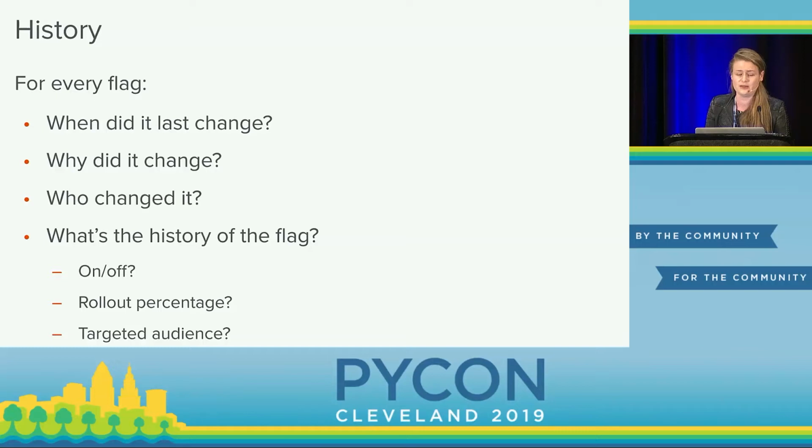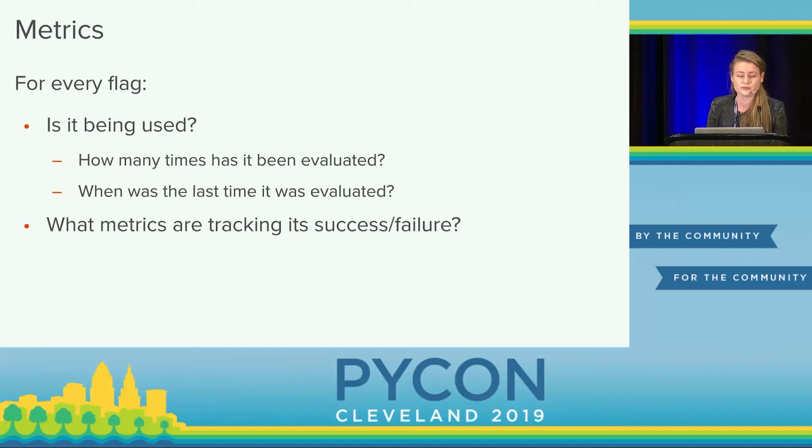History is probably going to be a little bit more specific to your implementation, but these are some questions that you might want to think about, right? So for every single flag, when did it last change? Why did it change? Who changed it? And then for every single change that's happened, what was the state? What was the rollout percentage? What was the audience that it was targeting? These are all questions that you want to ask yourself when you're putting feature flags in.